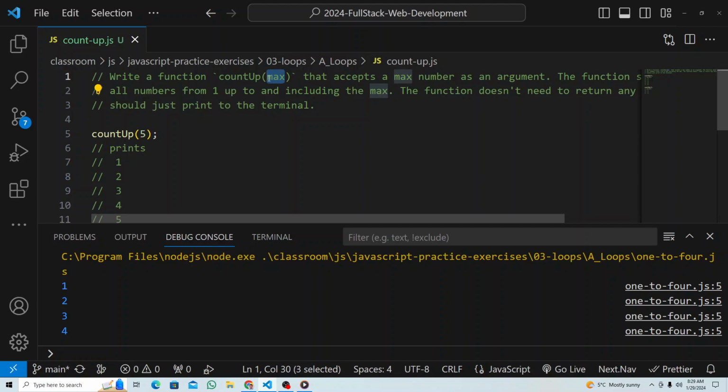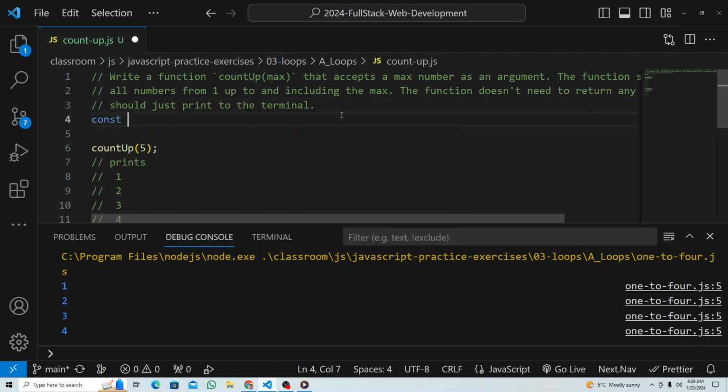You must print until max, right? So this function becomes more dynamic now. You can add whatever max number, like say 10, 20, 30, right? Just call the function, you pass the max number, and our loop will just run until that max. It says the function does not need to return any value, just print in the terminal.